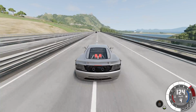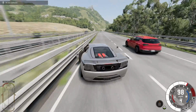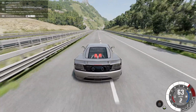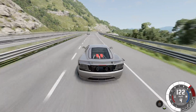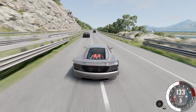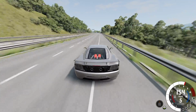You know, when I do speed tests, I should probably turn off the traffic, and I never do for some reason. And it always bites me in the butt every time. If we could just get an open stretch of road here, we could properly drag test this thing. Yes, yes, yes. There we go. Okay, open it up. Pedal to the metal.